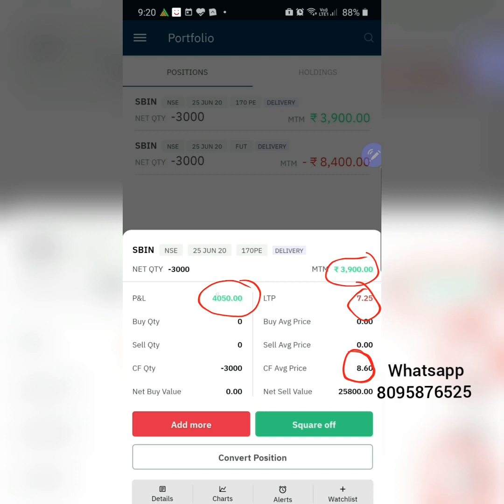Okay, so this 4000 is what we have to look at, because this is the position which we have taken yesterday. So hope you can see it is 4050 profit P&L from yesterday, but now you can see it is only 3900. That is MTM. Okay, don't get confused, it's MTM. That is today's profit is 3900, but from yesterday when we took the position it is 4000 rupees profit. That is why the confusion yesterday, which many were asking me.